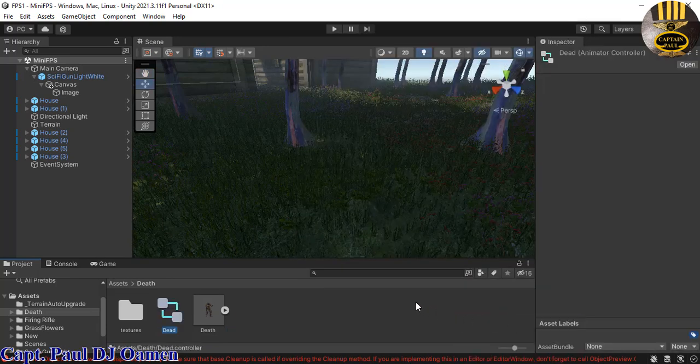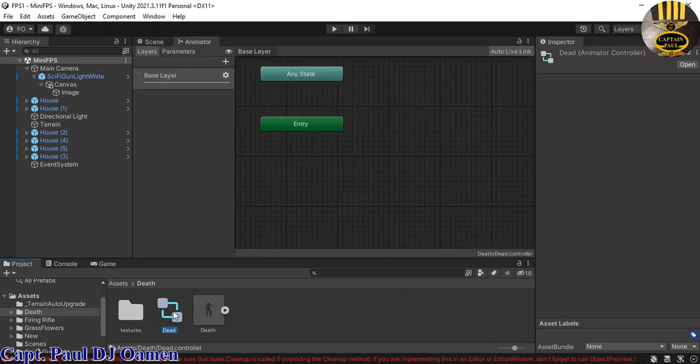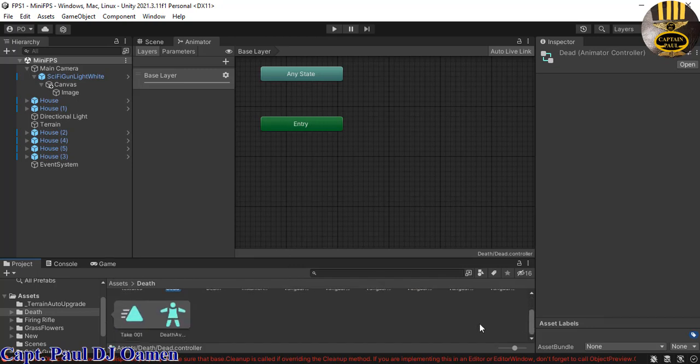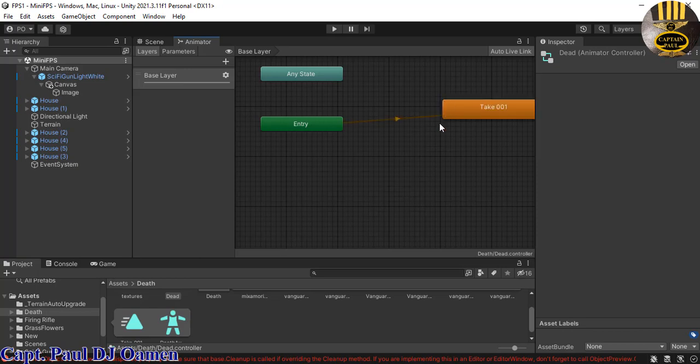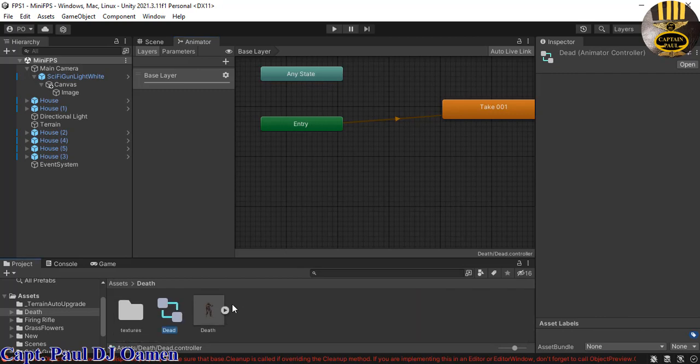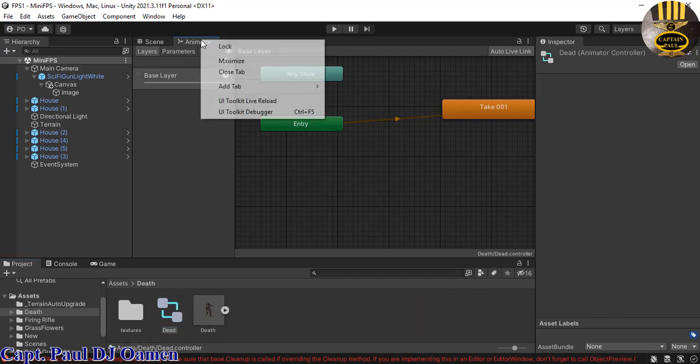Yeah, double click on the dead symbol, and in here click on that. You see the animation, drag it and drop it right there. Okay, that takes care of that. You can collapse this now. Alright, close this.